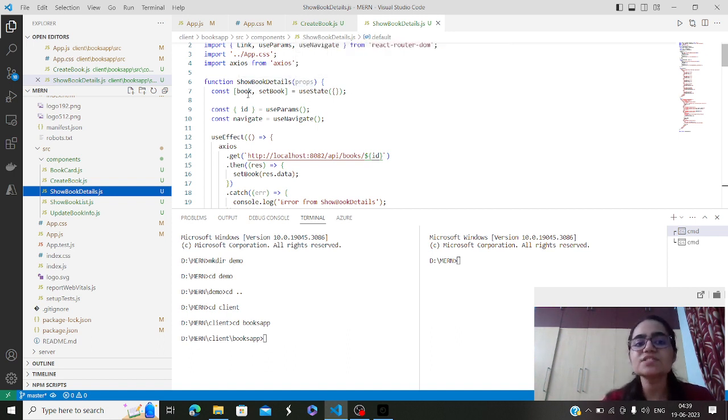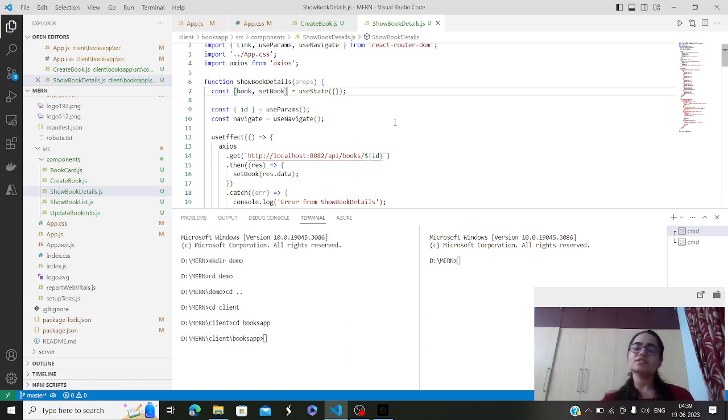Then you have const. This is called array destructuring. Now what is this destructuring? This is the concept again. That's why I wanted to show you each and every code line, so that these concepts come in. When you have a clear understanding of these concepts, it becomes very easy. So this is called array destructuring.